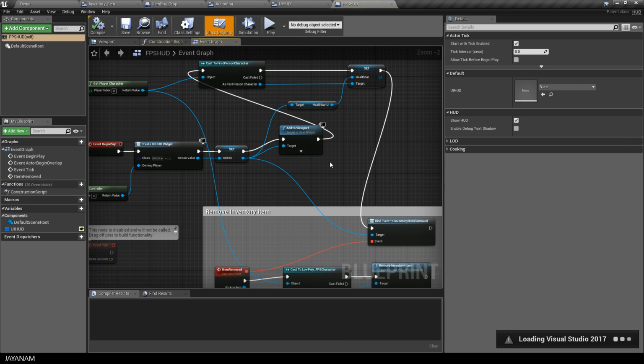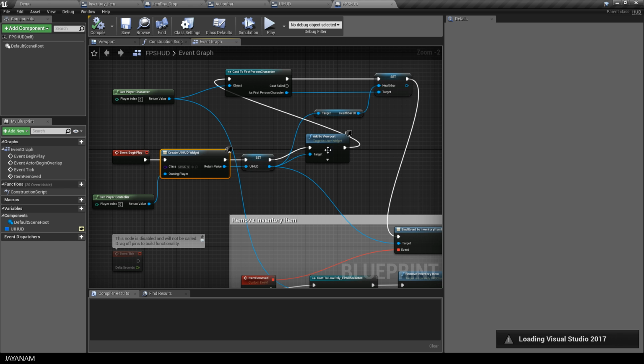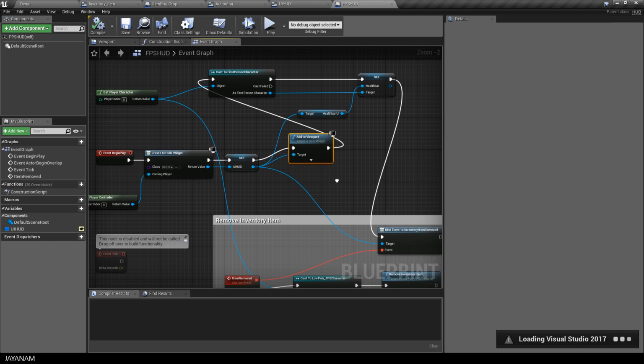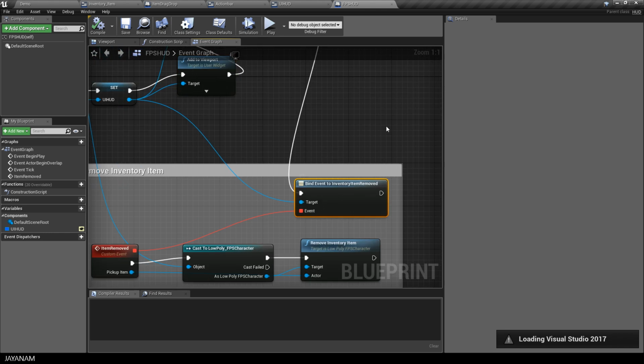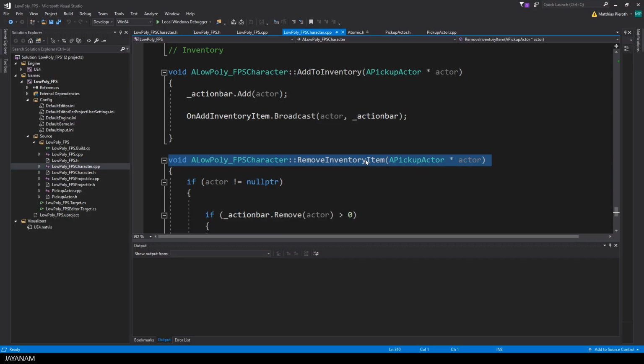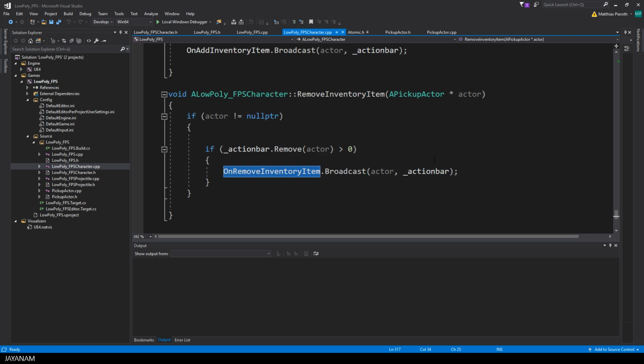I do this because now I can be notified at a location like the FPS HUD, where I'm adding the UI HUD to the viewport, and this means I have a reference to the UI HUD and can bind the event dispatcher here, and I also have a reference to the FPS character, and I can call the method removeInventoryItem of my FPS character, and this is the C++ method that I have shown a few minutes ago and that can be called by blueprints. Here it is, this method removes the item from the action bar and again raises the event onRemoveInventoryItem that updates the UI. So that's the basic architecture.